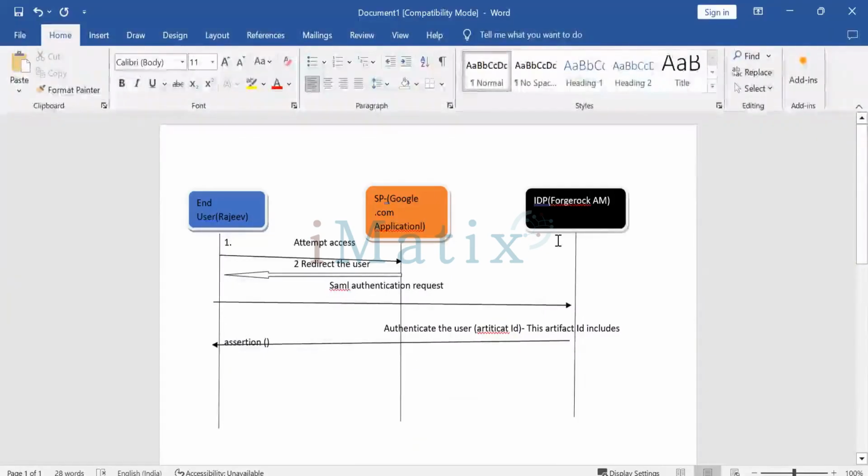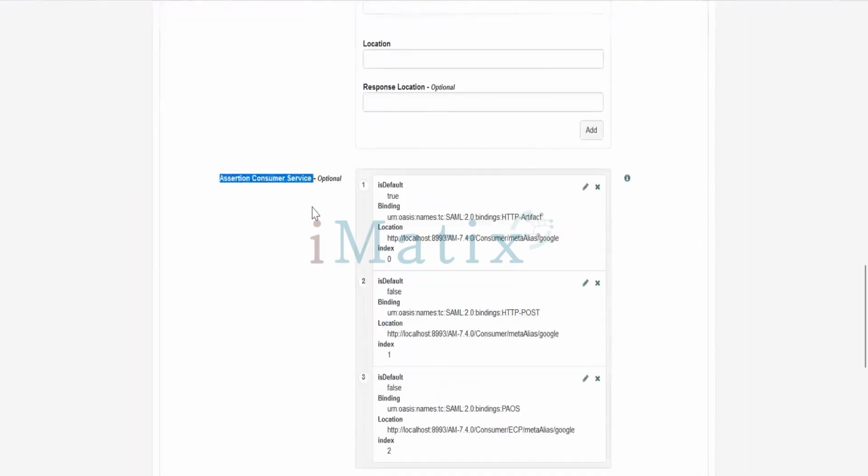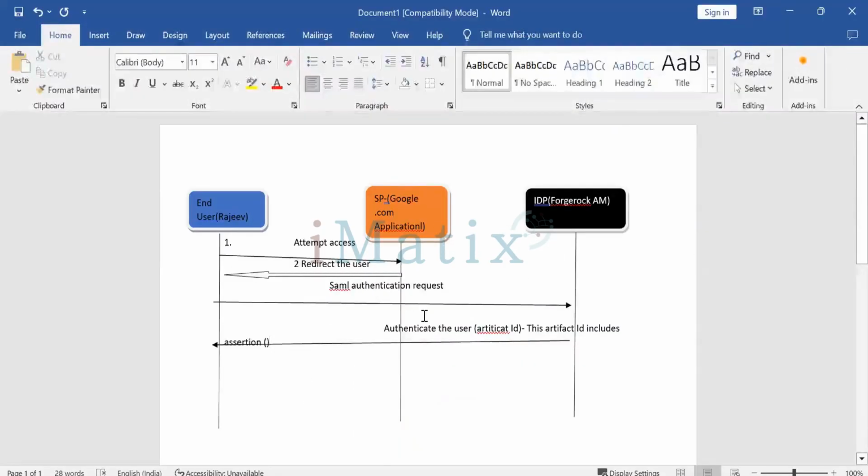The IDP gives the assertion, but we need to consume it as a service. Next step: once the IDP authenticates the user and gives the artifact ID including the assertion, the artifact ID is sent to the service provider by the end user.